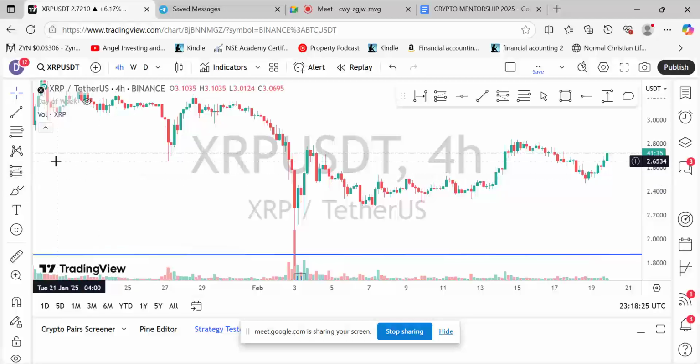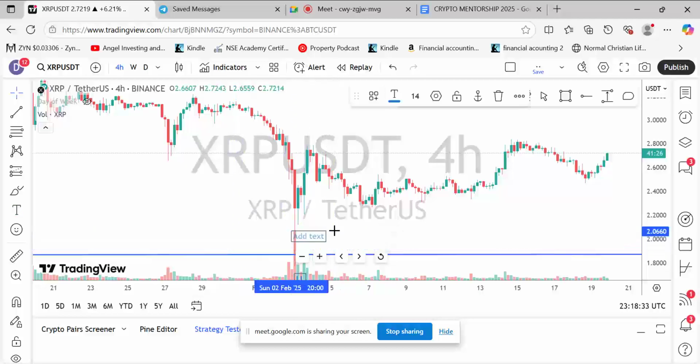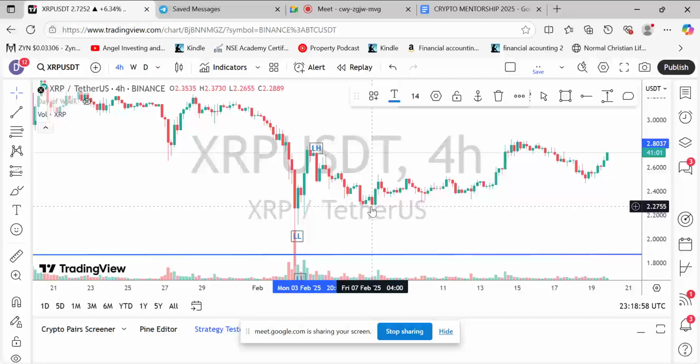So now this is my 4 hours. I'll come here looking at where we are trading now. Here is the lowest low, I don't know whether it's a higher low or lower low. And this one here I call my lower high. Yeah, we are bearish. So this is my lower high here. After this lower high, what did we have? Did we have another lower low? No. So we had a higher low this time around.